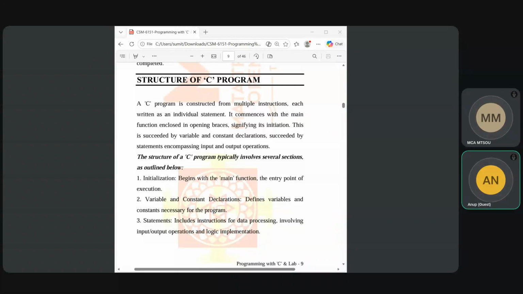Do you have any idea about C programming? No, ma'am. So it's new for you, right? I have completed BCA and then MSc in computer science. In 2011, I completed my MSc in computer science. You might have studied C and Python also? No, C only. At that time there was no Python.